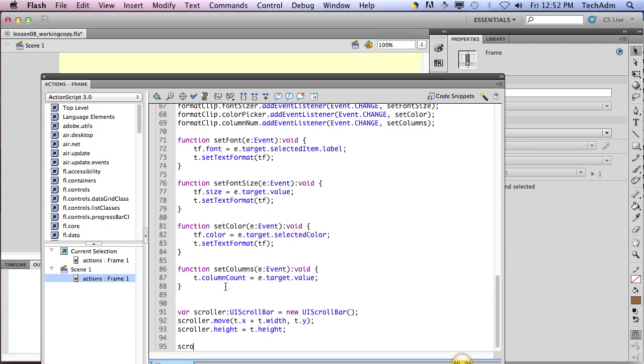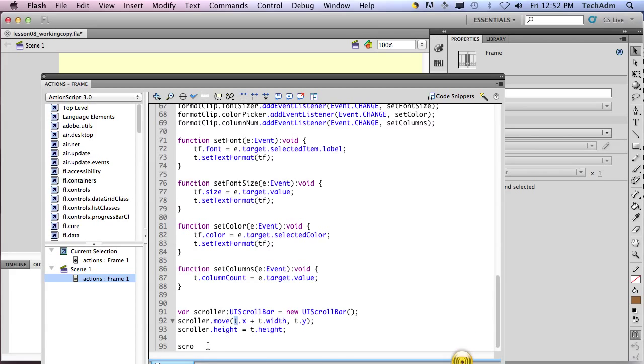In this line, we move the scroller to a position where its X is the X position of the text field plus the width, and Y is the Y coordinate of the text field.